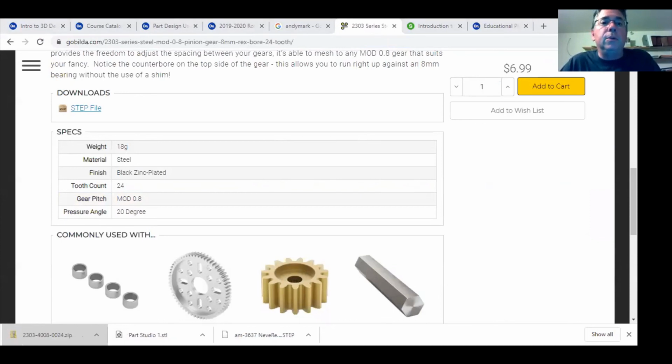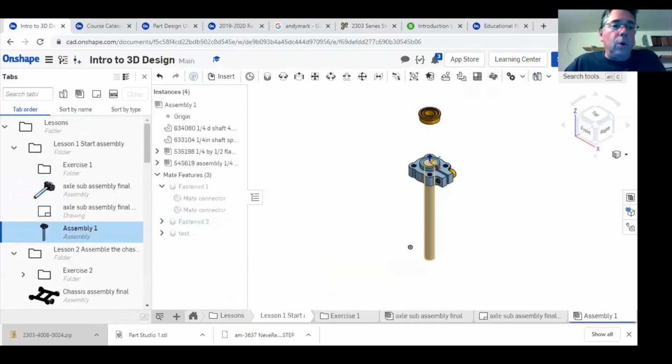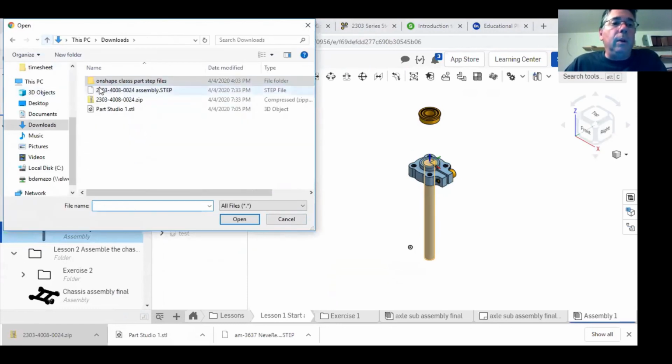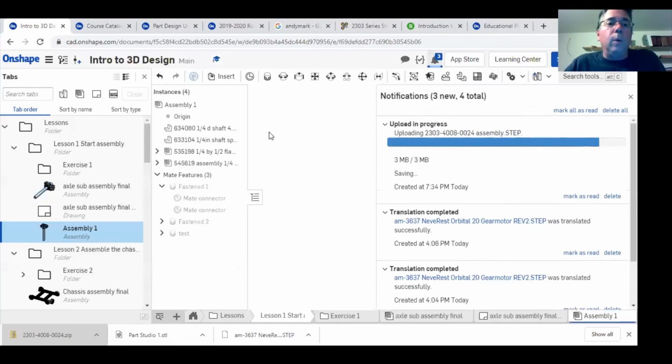That's going to be zipped up, so you either have to expand it or just go in and cut and paste. So now we're going to go into Onshape. We're going to go down to the plus sign and go to import. I've got to back up one level. There's the part. Let it grind away a little bit.